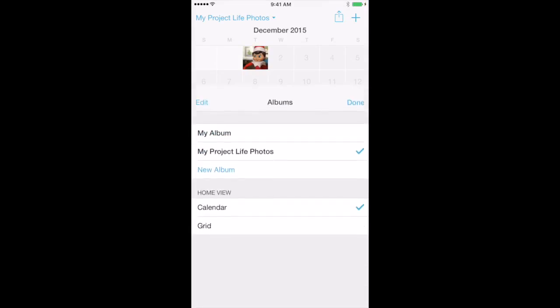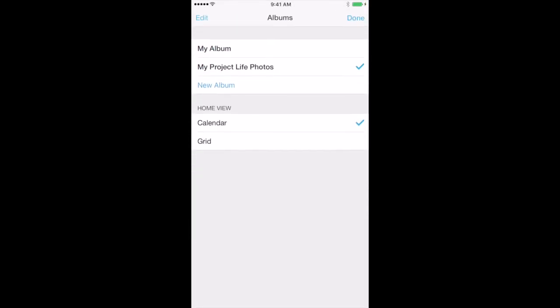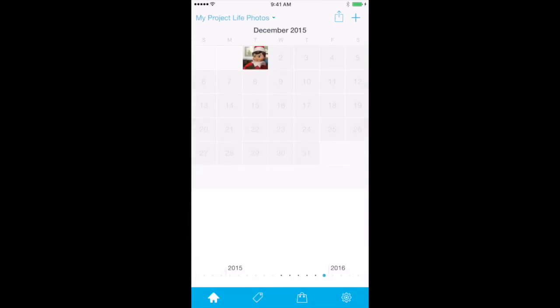Like I said, you can pick your different albums. You can add new albums. Say you want a baby album because your baby was just born recently, and you want to do a specific baby album and then a regular family album, or an album per child, or a Christmas album or different things. That might be why you'd want to use the different albums. I just choose to use the one album. It works for me, but I think if my daughter was newborn, that would have been a good option to have a baby album that was separate from the rest of them.